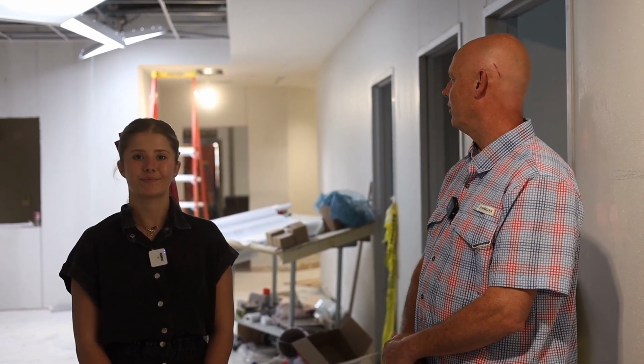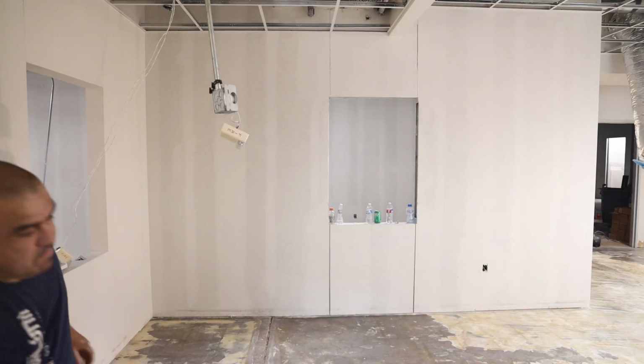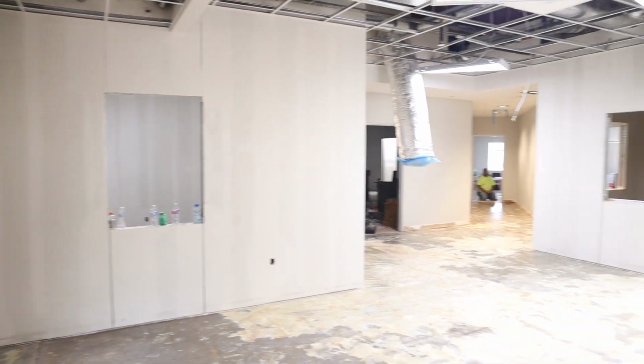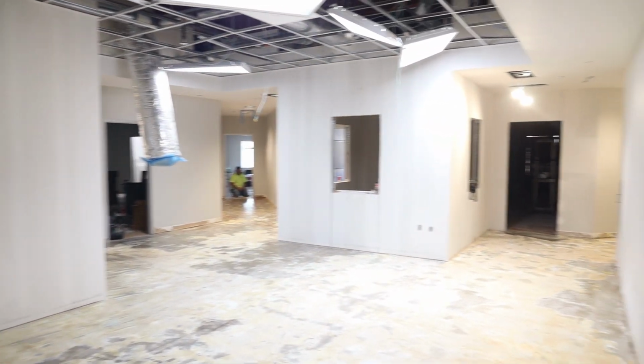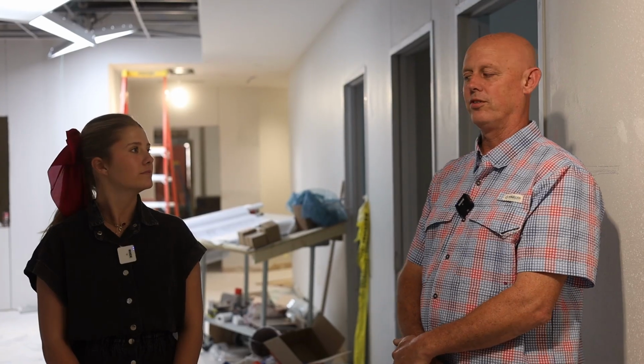All right, so we're now in the day school area, and we've made some significant changes here. You might recall there was a large open room here. We've kind of broken that up a little bit. We've added a sensory room for those kids that just need a little time to calm down without all the extra noise around them. And then we've reconfigured the offices for the director and finance manager. The rooms are still the same, but y'all may remember we had a multicolored tile floor. Our building is kind of growing up. It's 20 years old now, and so our colors are a little more mature, I'd say.